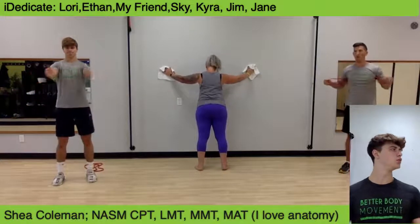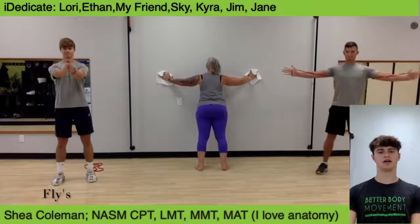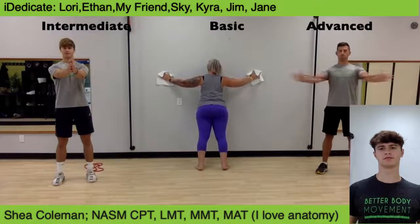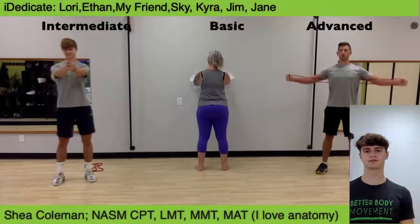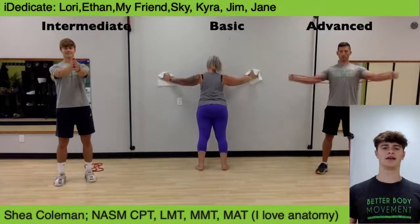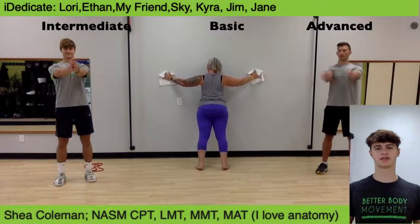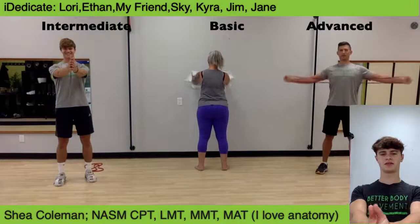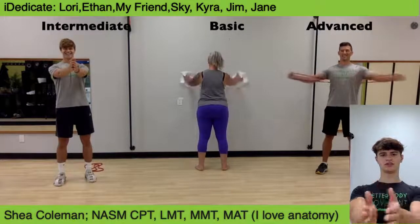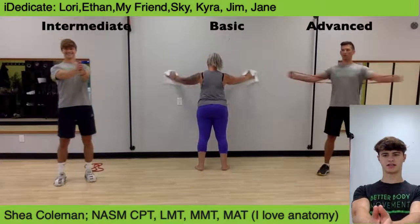Three, two, one, fly. All right, now on to pec flies. Just like we were saying with the holding, I want you to do that now at the intermediate level for this exercise. With the pec flies, just holding there in the middle, shoulders back. That's halfway. Pecs in front, they're squeezing together. Every couple seconds, squeezing those hands.